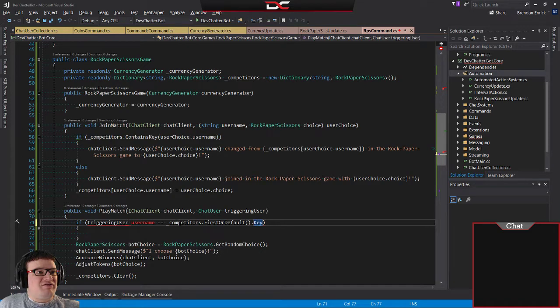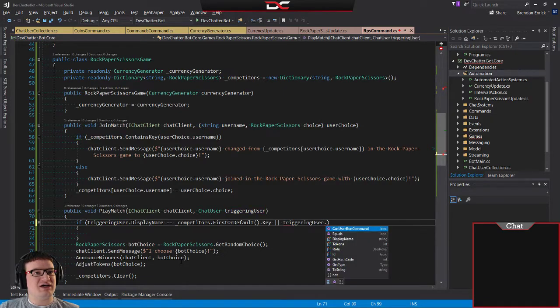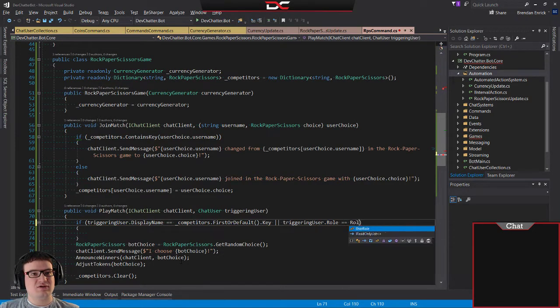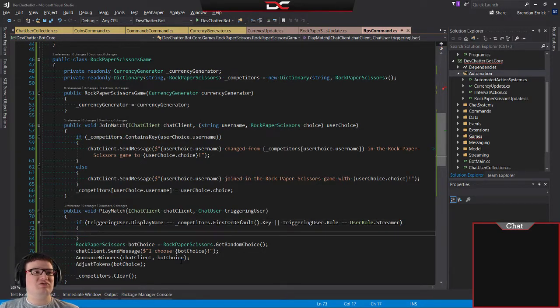We're going to say if competitors first competitor. There we go. So if the username is the first competitor, or triggering user dot role equals UserRole dot Streamer. So I am allowed to start the game early, we're going to say.